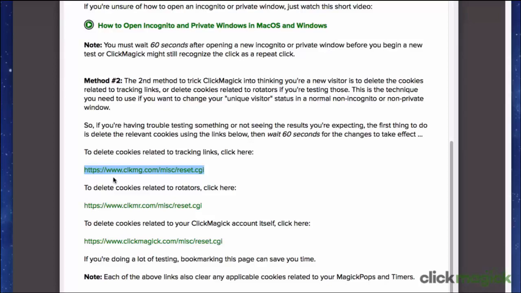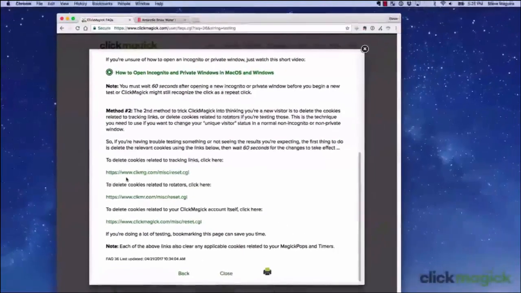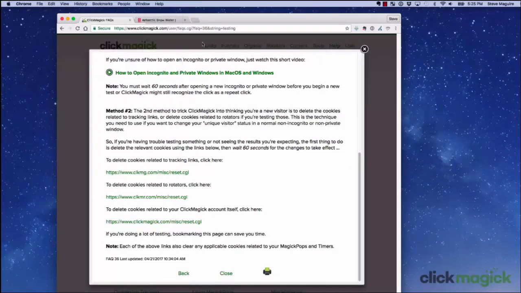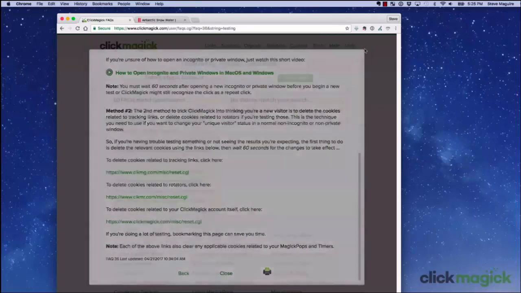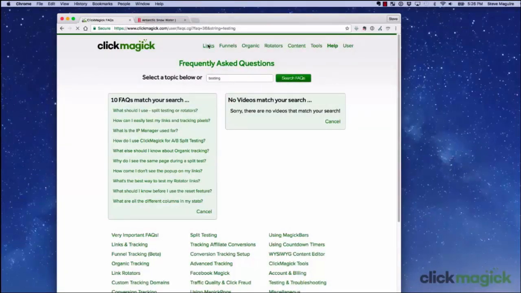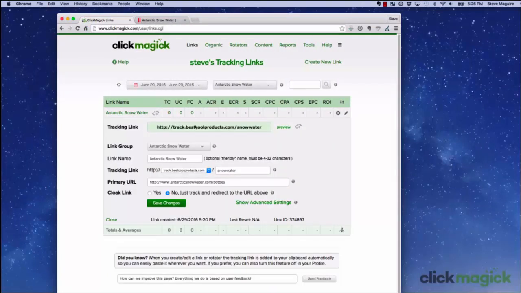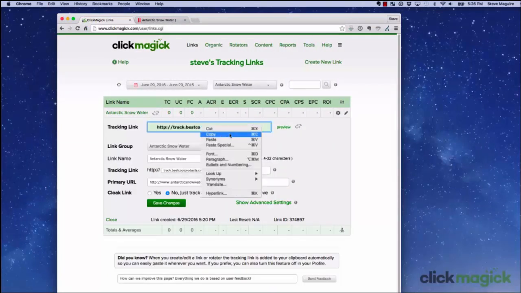So what you need to do is take this link and bookmark it. I've already got it bookmarked here in my browser under ClickMagick Reset Link Cookies. We're going to be using that. Now let's go back to links. Go into Antarctic snow water, and we're going to copy the tracking link.